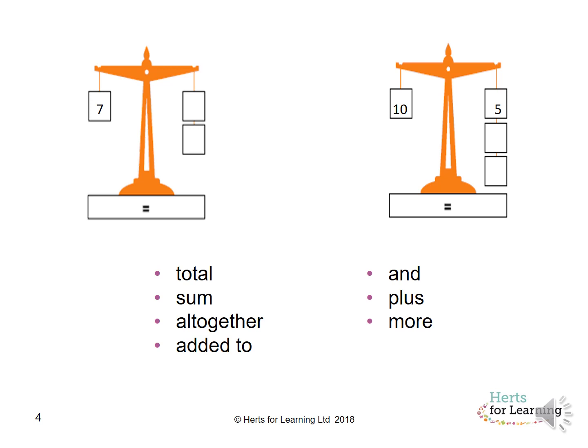Okay, a bit of a different one today, but similar to our one with our cubes. So we need to balance out these scales. So my first scale has got 7 on one side and it is completely balanced on the other side, but it's made up of 2 numbers. So you need to think of what 2 numbers could go into that box that would balance out 7. So 7 is the same as what add what. So have a go at that one first of all.